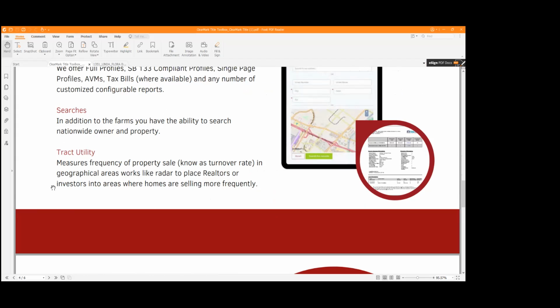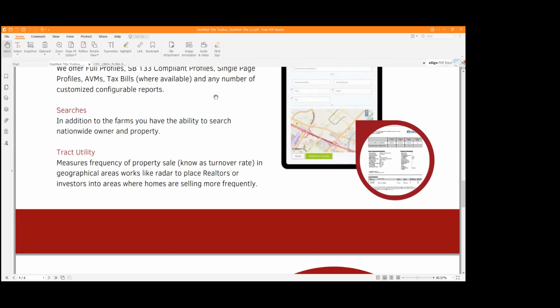The nice thing about the system, I did this for Michael recently, is if you decide on an area, a section of town, a zip code, a city even, you can help identify what the turnover ratio is. What that means is that it tells you how many homes are being sold within a 12-month period, to identify and see if that area is considered busy or whatnot.